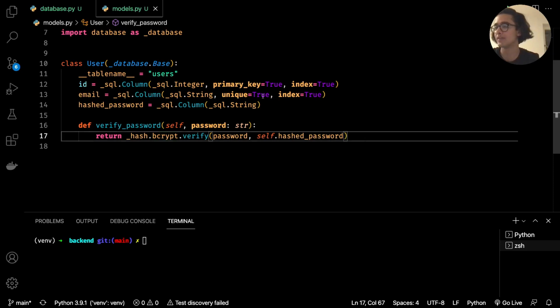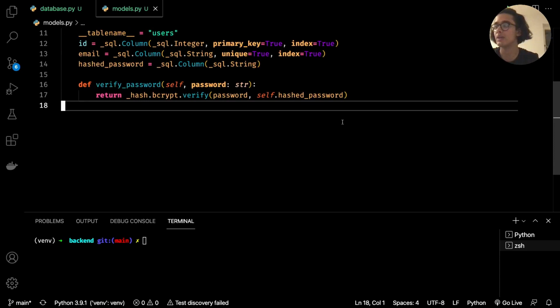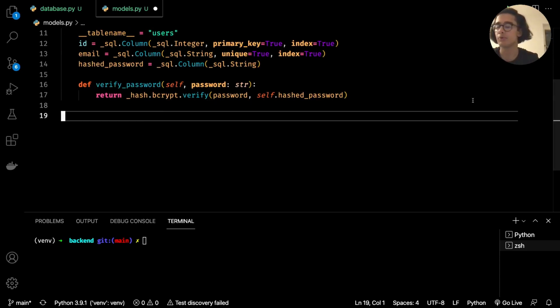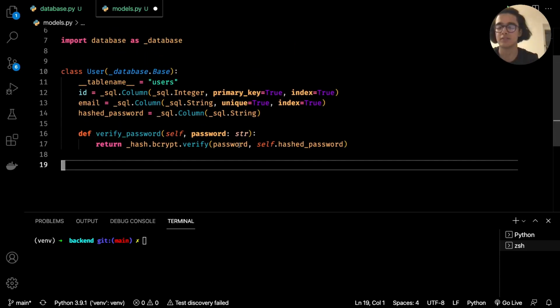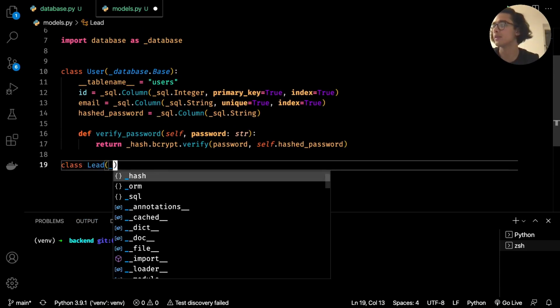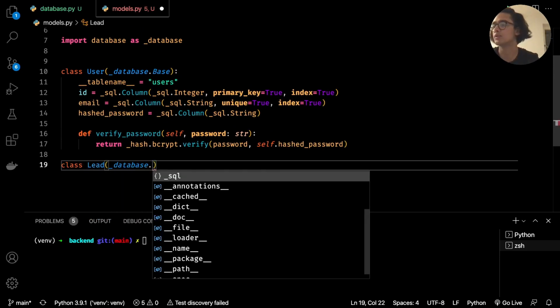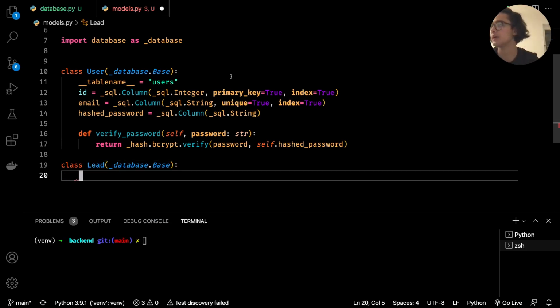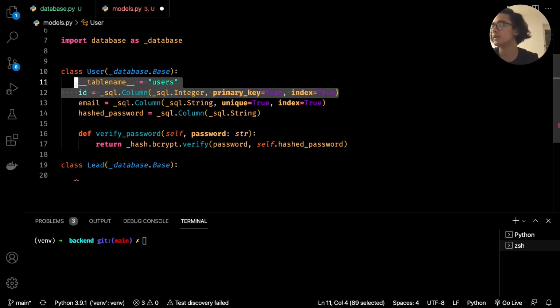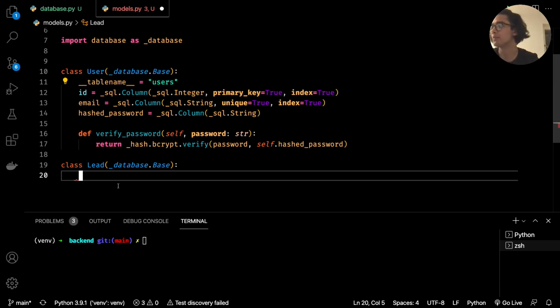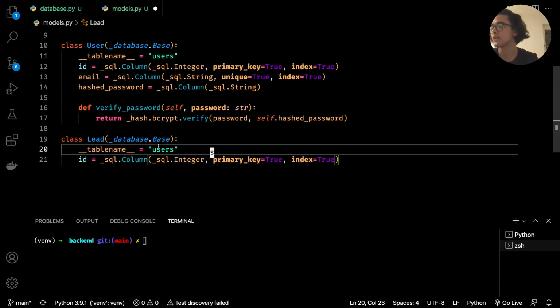So now that we have this, we need to go ahead and create our leads model. So for our leads model, we can just say class lead and then database dot base. We can take these two here, like the ID and table name, and just change it.